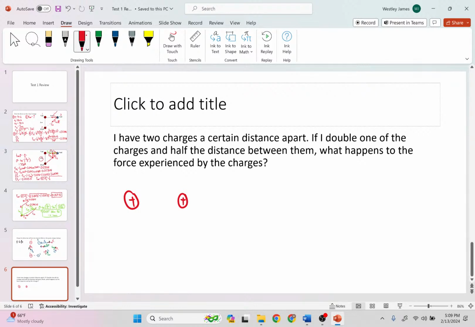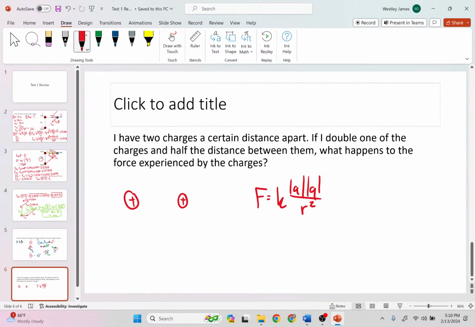You've hopefully seen I ask these questions a lot. If I double this, if I triple this, if I half this, hopefully you've started to recognize they all are solved the same way. There is a process to solving these, and no matter what kind of problem I give you, it's always the same process. So first, what's the process? You find the equation that has the variables that you want and the one that's being affected.